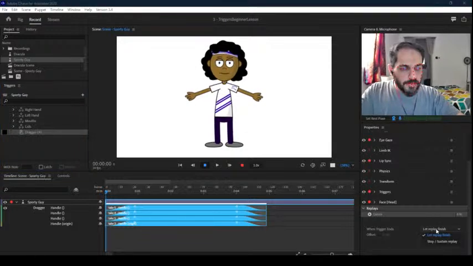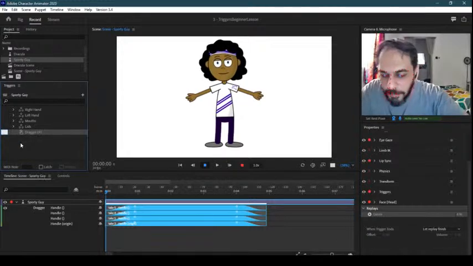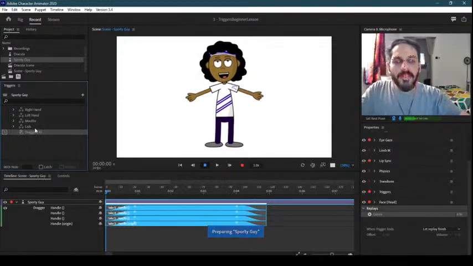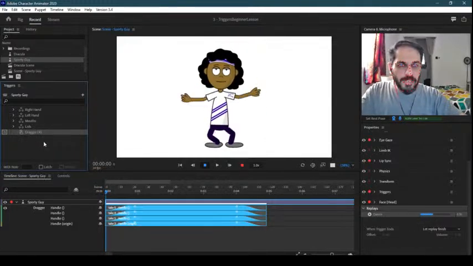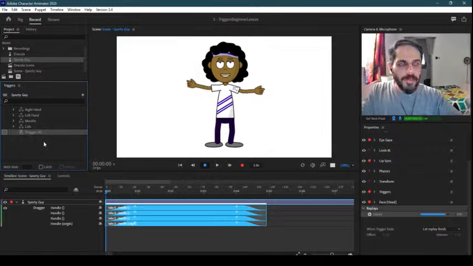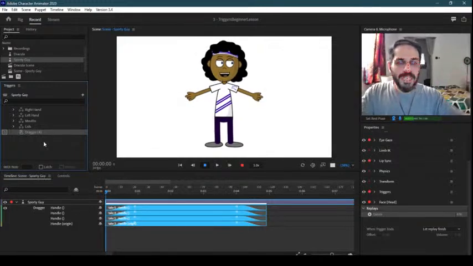Let me give it D. Now whenever I press D on my keyboard, he will do that. When I release my hands, he will still be dancing, so it will let him finish doing the whole thing, if this option is selected.